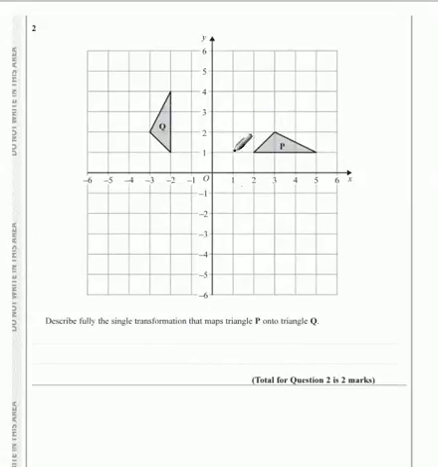Question 2, we are doing the transformation from P onto Q. So we're going that way. We can see that it's a rotation because the triangle has been rotated through by some angle to get from P onto Q. What we want to decide is where is the center of this rotation. So we can get out some tracing paper. It's a good way to do this. Draw the shape, then put on a different point and see if we can find that. But hopefully we can see that the center point of the rotation is going to be 0, minus 1 there.